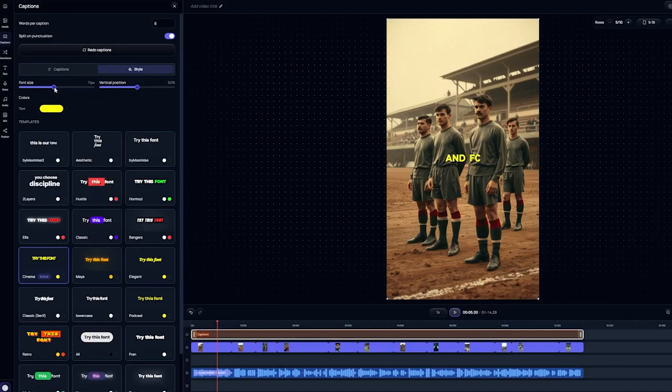And then along with that, we can also change the font size of the text and also the vertical positioning, which is a little bit more important than most people think. Naturally, when people watch short form vertical content, their eyes will normally gravitate towards the center or upper center of the screen around this area, which is why most of the viral YouTube Shorts and TikToks you see, the text will be in that area as your eyes naturally gravitate there. So we're going to position it to be right here.